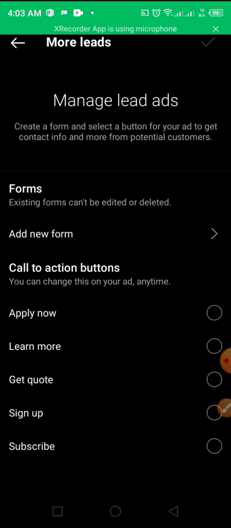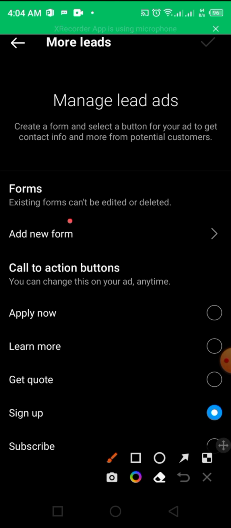The form is important because it will help you capture information, capture data, or have a way of qualifying your lead so that you ensure that only the people who really want to buy your products, who have the intention, the willingness, and the financial ability to pay, get into your funnel. So it's important to use a form to filter out the serious leads from the unserious ones. Okay, so let's click on add new form over here.